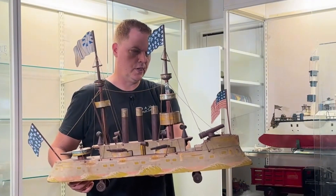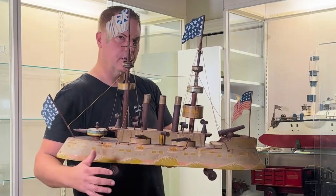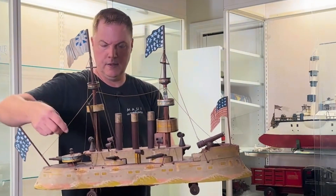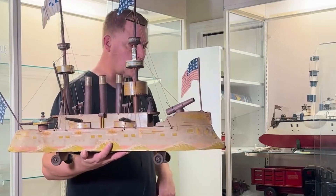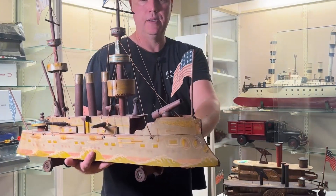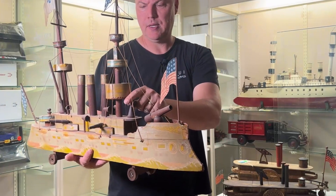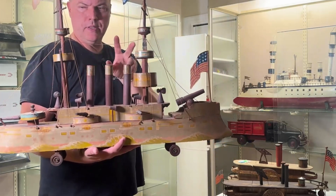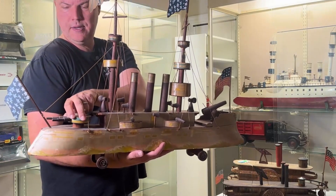Here we've got the New York — it's a much bigger battleship, probably from the Great White Fleet, circa 1890s to about 1905. It would have a firing cannon, side cannons, and rotating back cannons. It's wood and lithography, made by Bliss. You've got the flag, a ramming prow, searchlights, simulated air vents. It's a triple stack, which is more prestigious than a two stack. You've got the crow's nests, good-looking flags, and gun goodness.